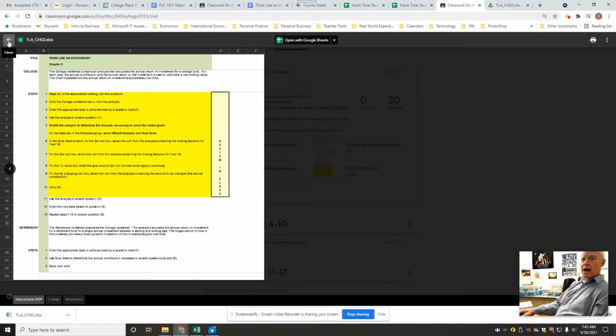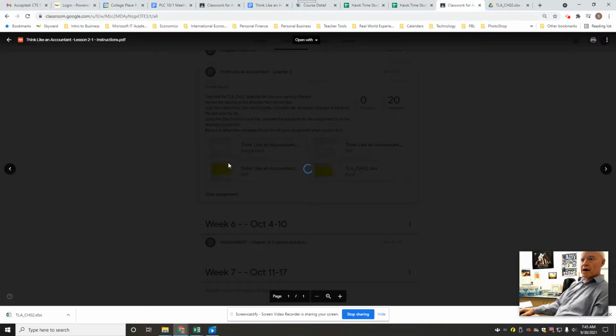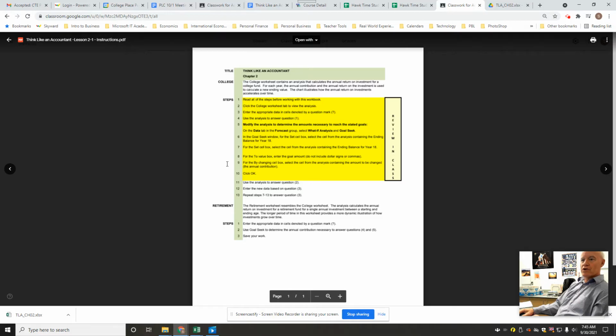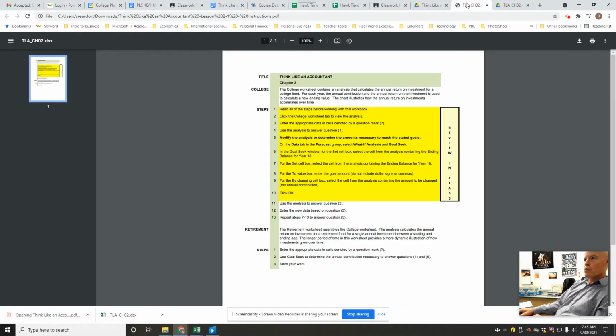Then I'm going to go back, close, left arrow, go to this Think Like an Accountant, which is the step-by-step instructions. And I think I'm going to download this as well. More actions, open a new window, download this PDF instruction file. I said review in class, but I'm just going to kind of turn some of you loose on this. And now I've got the instructions, which I'm going to open.